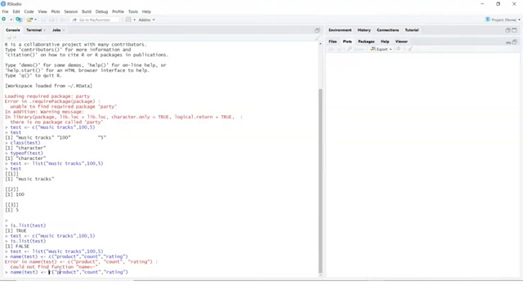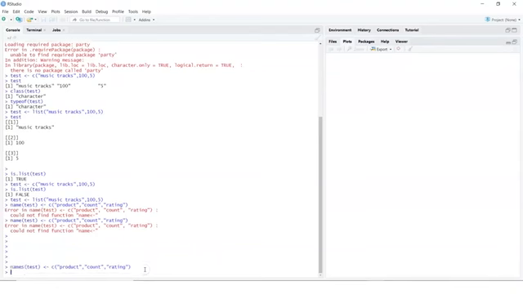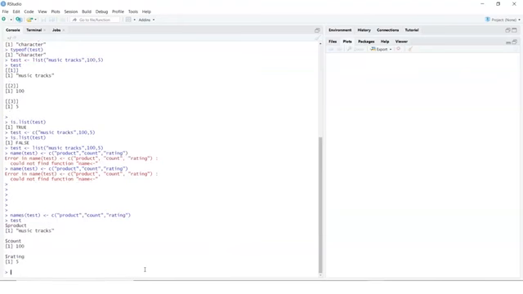There's some error here, let me just check this. So let's use this names function here, and now let's do a test. So that shows me the names which we have assigned to our list objects.